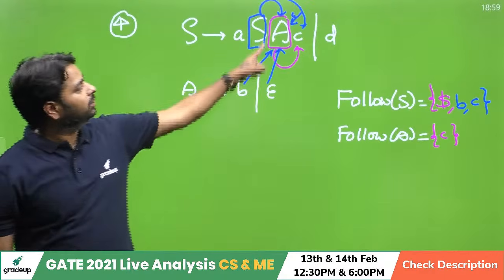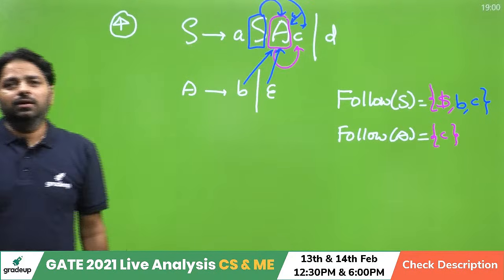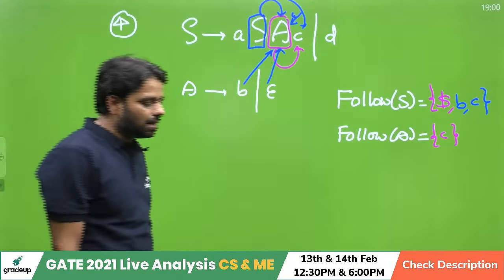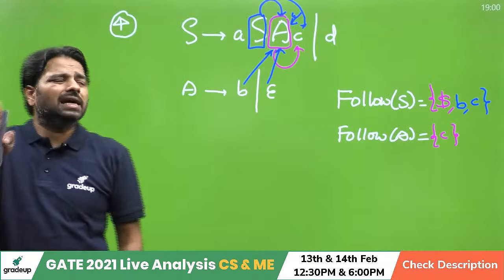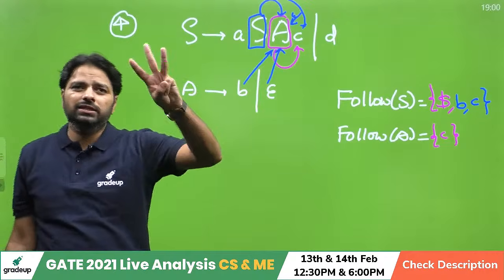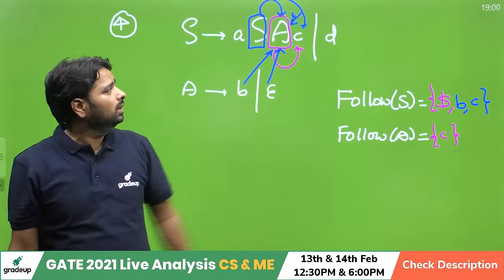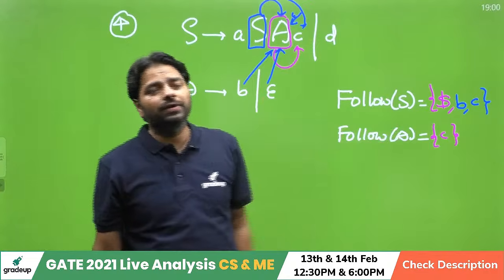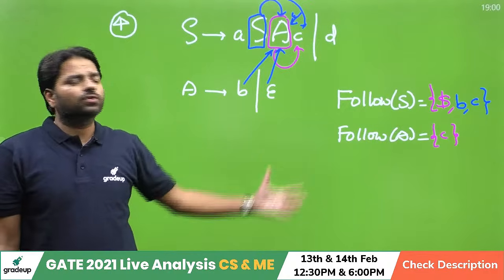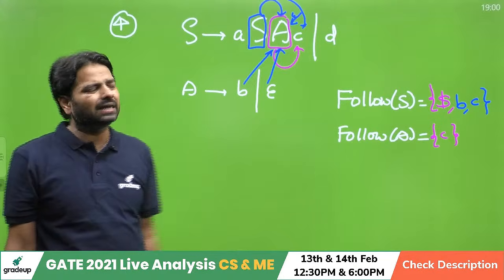Right? Because for capital A, you can put epsilon there. Alright, that's a good one. B, C, dollar. So what questions are predictable in the exam? They may ask what is the size of the follow of S? You should say 3. And is B in follow of S? Yes, that is true. If they say D belongs to follow of S, no, that's false. Such questions we can predict in the exam. You can easily calculate now.